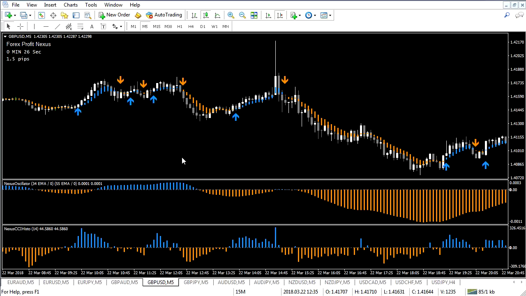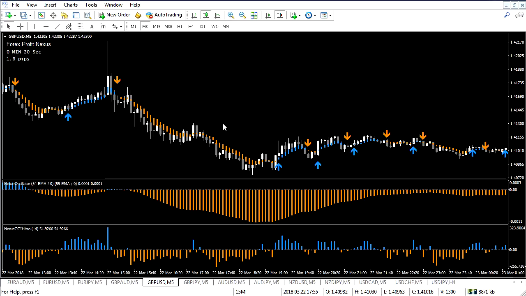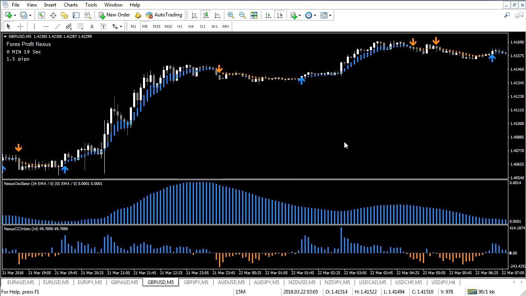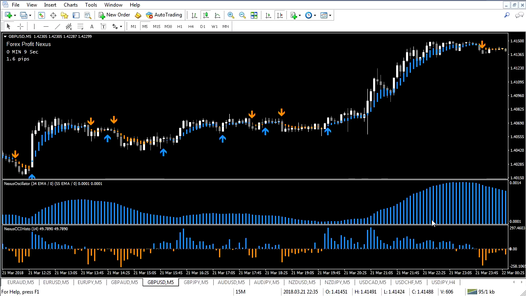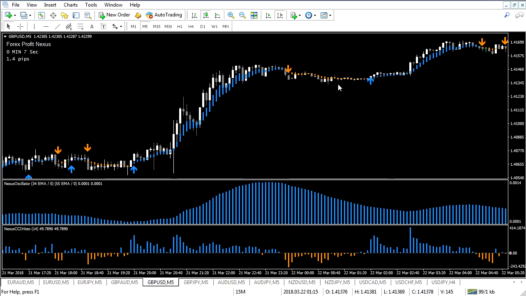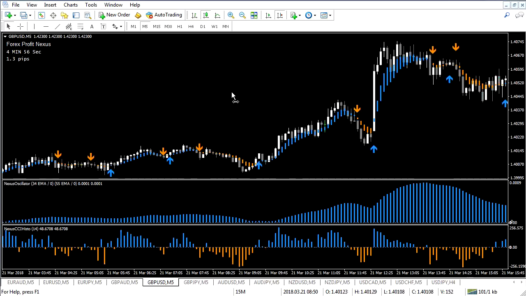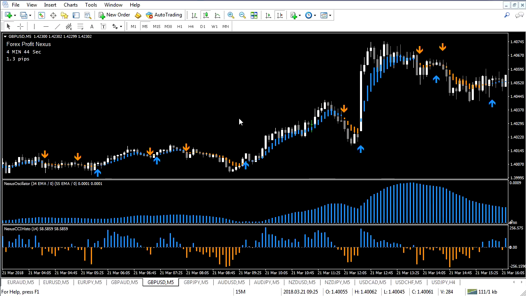So when we are looking at an orange Nexus Oscillator, I only want to be looking to take short trades. When we're looking at a blue Nexus Oscillator, I want to be only taking long trades. We can see areas in here like this. This is a long stretch of blue oscillator where the bias is up. Every move up is considerably bigger than the moves down. Right? So we want to be taking trades in the direction where the market has the strongest oomph, the strongest push or momentum to move in that direction. And this Nexus Oscillator does that pretty well. This is how we filter our trades.